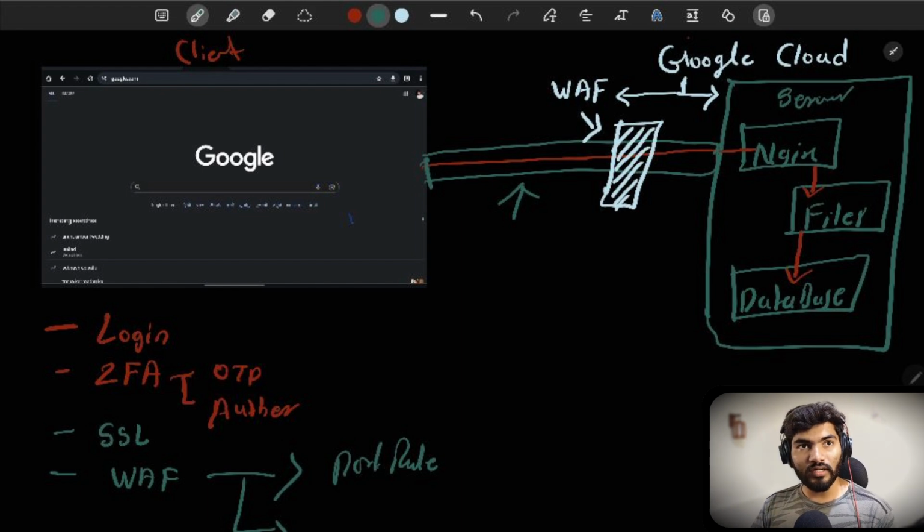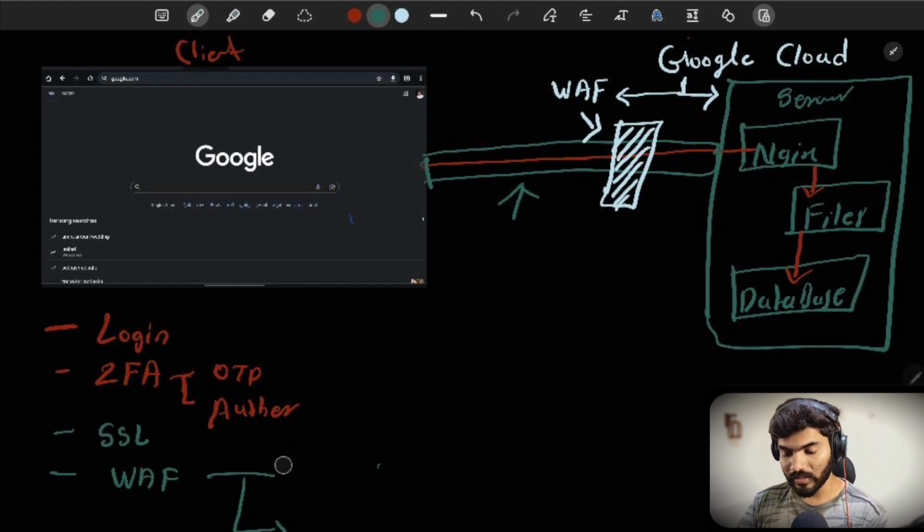We have the advanced level of firewall where they can check each and every packet coming from the client side. They can check what is inside the packet. If the packet is malicious, that will be blocked on the web application firewall. So that's the advanced level of security that is not necessarily used by most websites. It will only be used by Google, Amazon, or let's say Netflix, that kind of guy. I'm not sure if Netflix is using that, but yeah, Google will definitely use that, right? So that kind of thing can happen in the web application firewall.